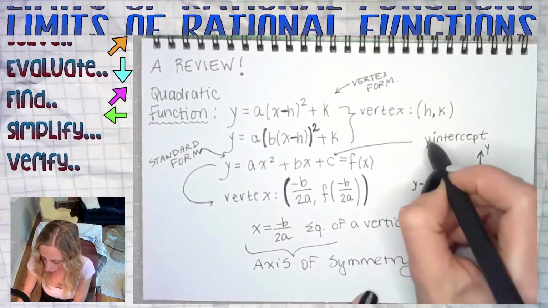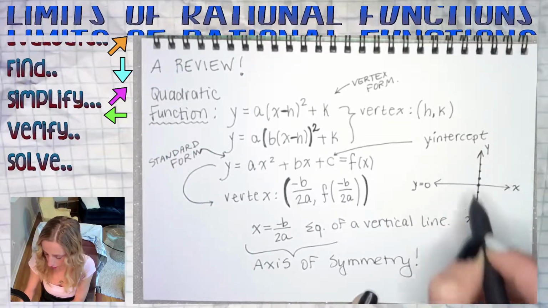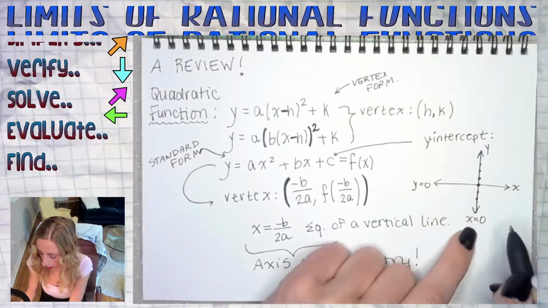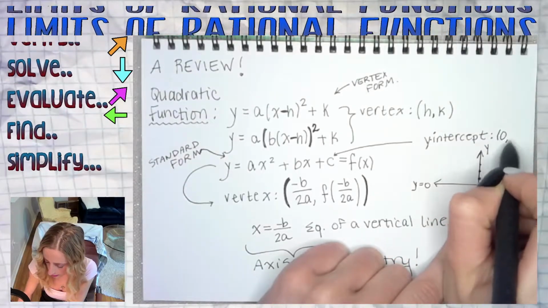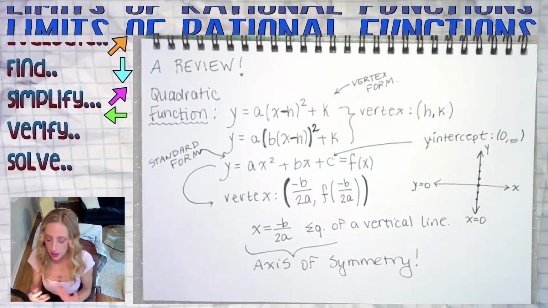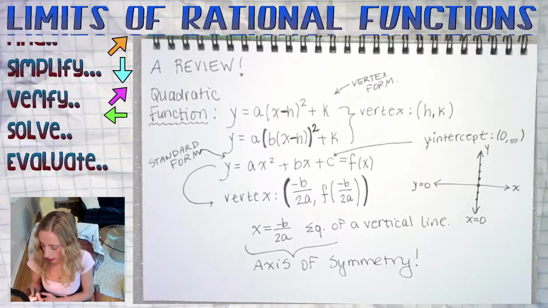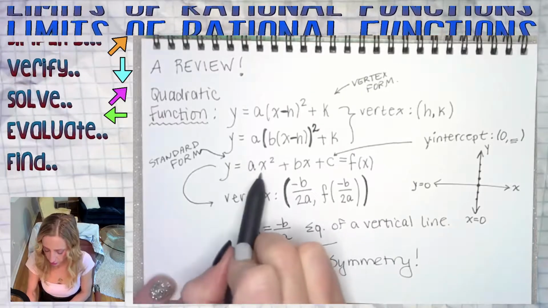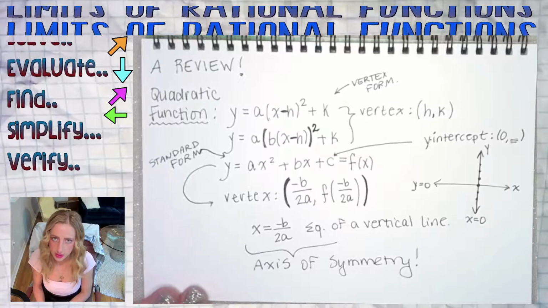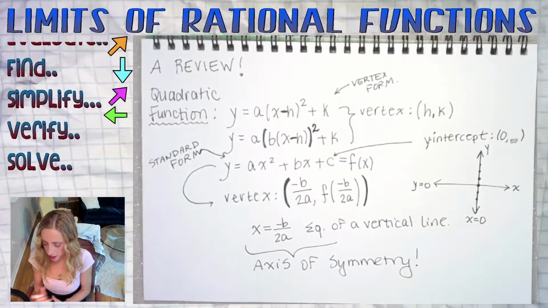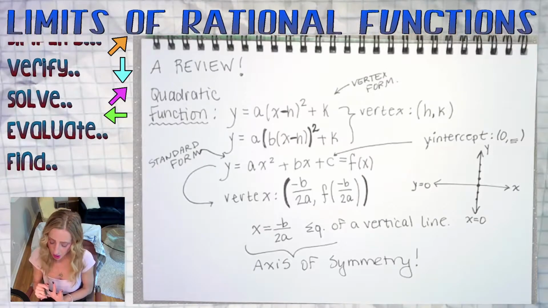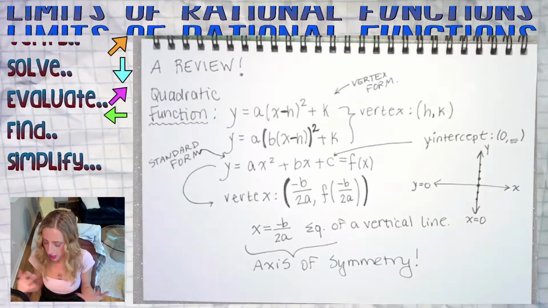In order to find a y-intercept, for any equation, you plug in 0 for x, and you solve for the corresponding y value or values. If it's not a function, you could have more than one y-intercept. So if I fill in 0 for x, adios, we're only left with that right there. That's why C is always your y-intercept. So this information here, knowing it's symmetrical, knowing how to find the vertex, and knowing that C is the y-intercept is all very helpful with graphing.